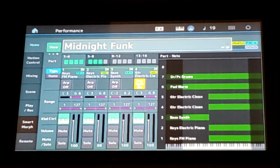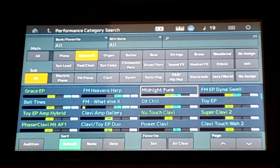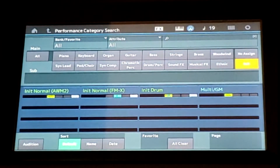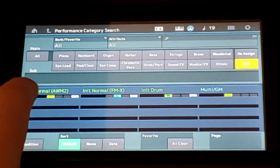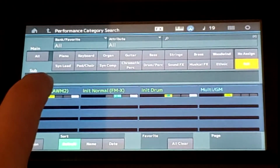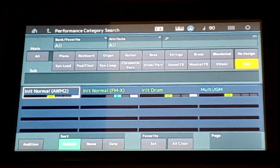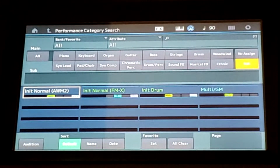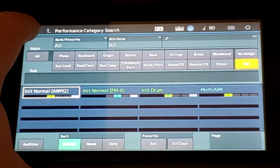Okay, so it seems like the easiest way to get one going is to go to category. On the right, there's a button called category search. Then you hit init on the far right here. And you're going to want to hit init normal AWM2. This is like just a basic blank preset. And you will hear that lovely staccato piano with no inflection or anything and some reverb. It's supposed to be like that. It's all good.